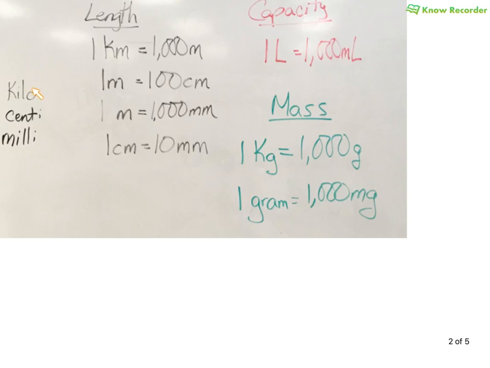So you're going to see that the first prefix is kilo. You've probably heard this on the news a couple times when they're talking about some bad people moving some bad stuff. So the kilo is 1,000 of the general unit. So if your general unit of length is meters, in 1 kilometer, I know it doesn't sound like kilo, it's kilometer, you're going to have 1,000 meters. Same thing over here. If you have a liter, well, we don't really measure kiloliters, but if you did, it would be 1,000 of the liters. And same thing here. If you have a gram, but you wanted kilograms, there would be 1,000 grams in it.